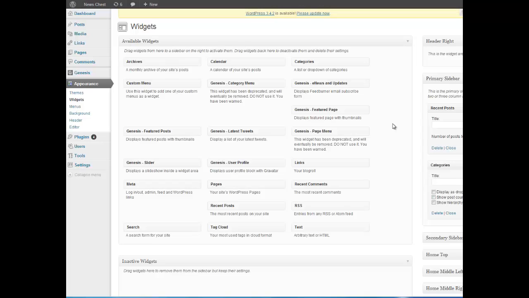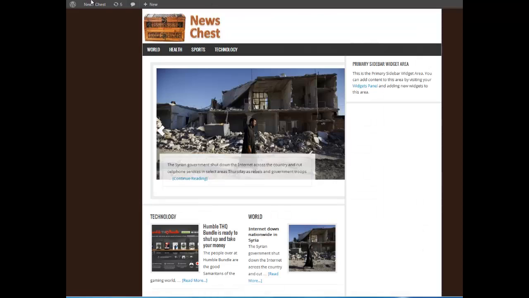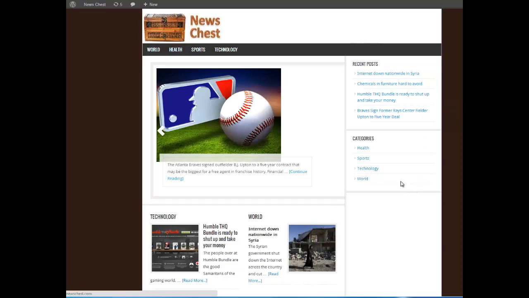Sometimes I do featured posts with no text at all, just images, and I add a heading that might say something like images in the news, or the news in pictures, or something like that, and it makes kind of a nice addition. When we refresh this, then we'll see the changes that we've made to the site and how they appear on our site.